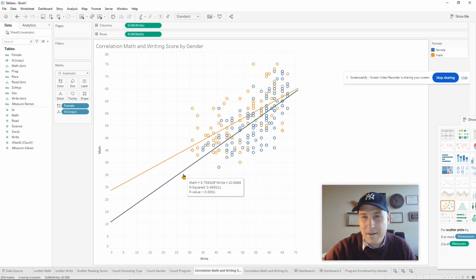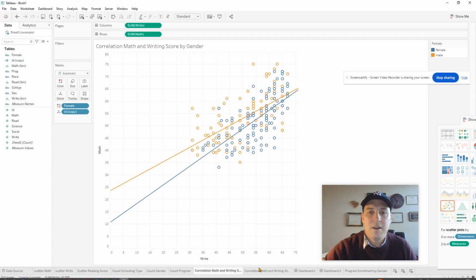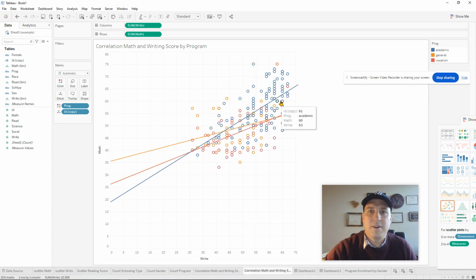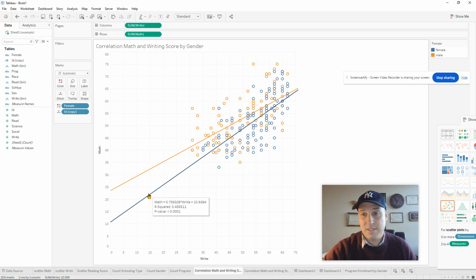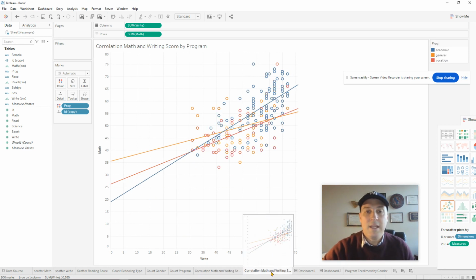So we don't really have that, but maybe there could be a case where we see that there's a stronger positive relationship for females than males. We also see that there's a stronger positive relationship for academics. So it kind of goes to reason that the reason we have a stronger relationship in academics versus general and vocational could be by chance, that more females might be enrolled in these purely academic programs versus general or vocational. That's a possibility, and that's something that you can actually go look for and test.